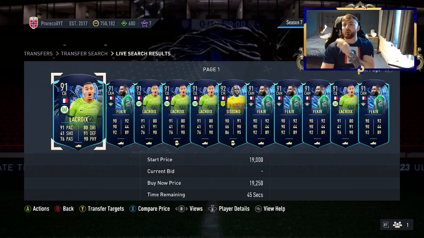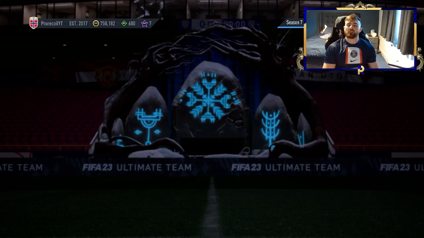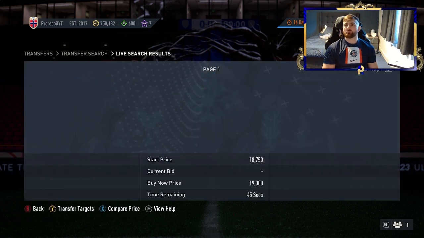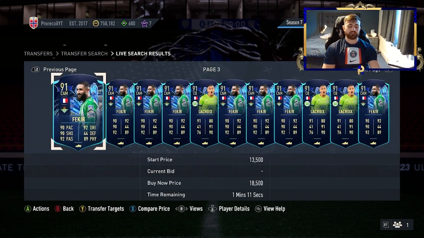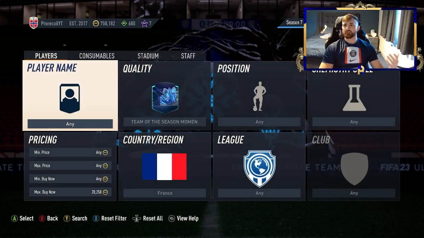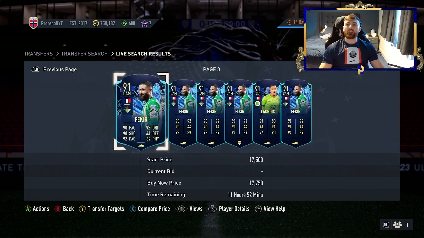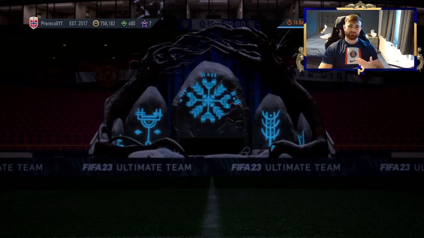Team of the season moments as well, LaCroix and Fekir, both literally 20k. I mean, this is a 20k filter. You can sit on this one for as long as you want, and you're probably going to make a fair amount because it really is an easy filter to be doing and spending time on. So it is a big win. I'd say, I mean, 17,000 coins. You really don't have to have much to start this one out.